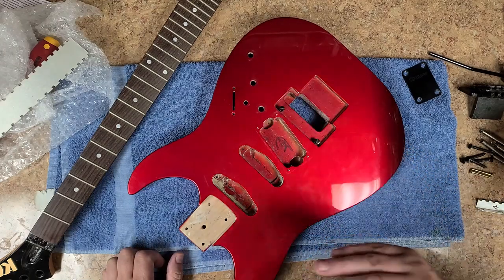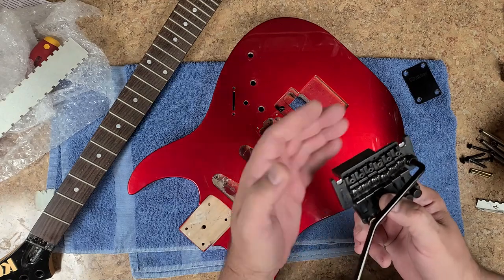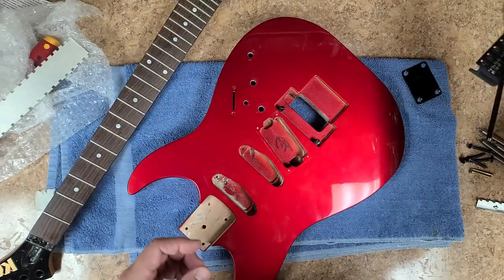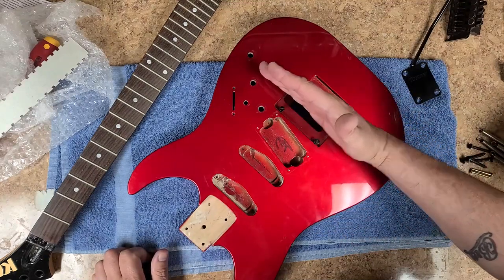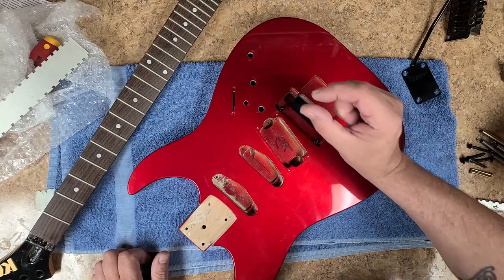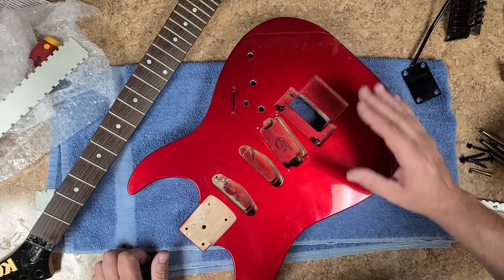I'm not worried about it. Plus I have to sharpen these blades a little bit because there is a little bit of a divot in the blade. When I sharpen those blades, that will kind of get rid of some of the meat and it might move up just the hair that I need it to move up to sit in here. I do have the foam that I'm going to put inside here — very thin foam pads with adhesive on the back. I ordered a bunch of that a long time ago.